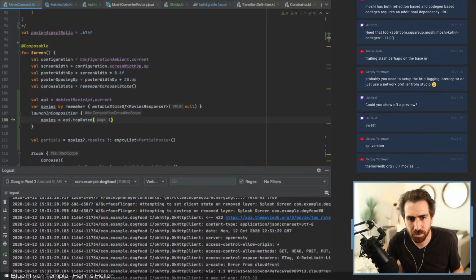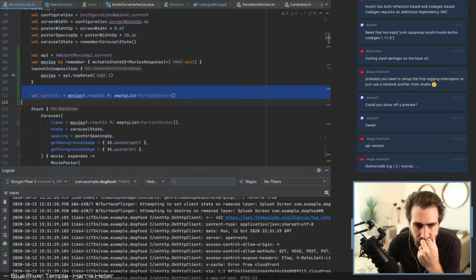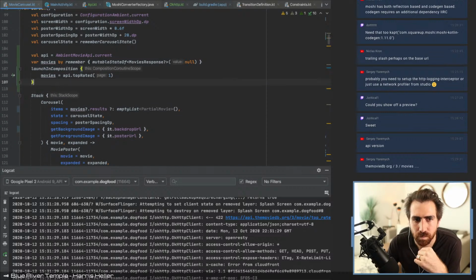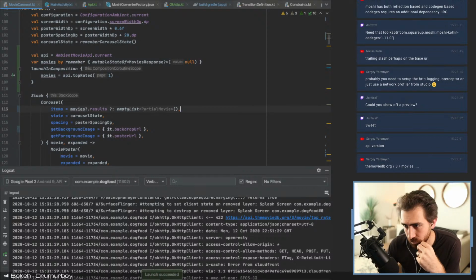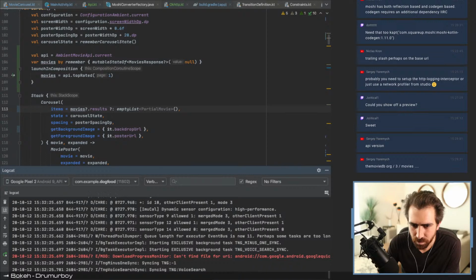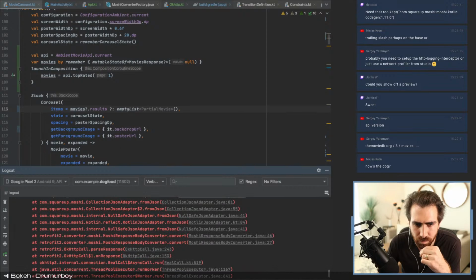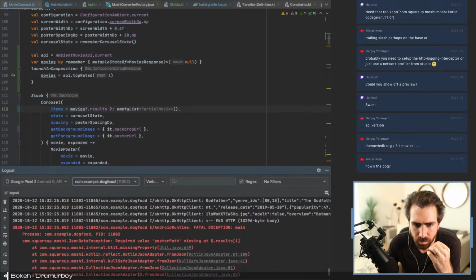Let's pass in page 1. Required value poster path missing.